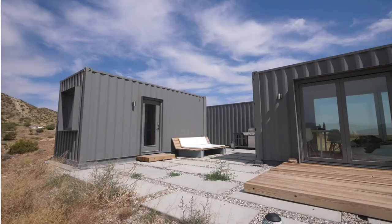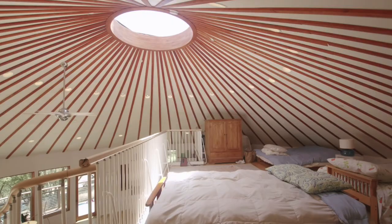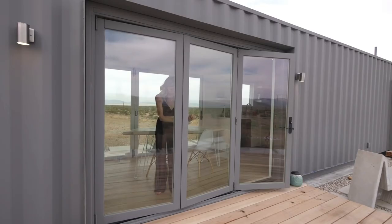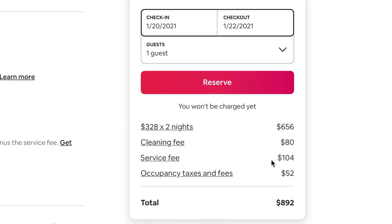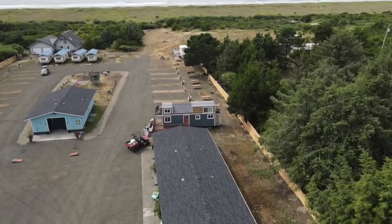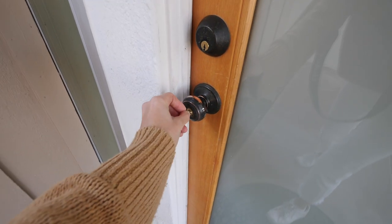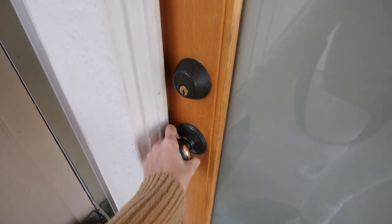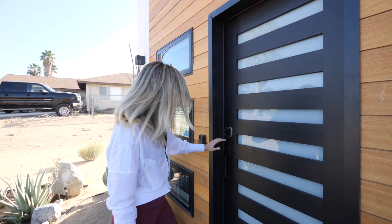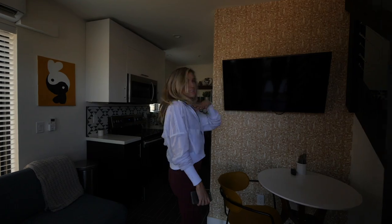In the past year I've become obsessed with going to different Airbnbs all over California. Not only are these houses cool to look at but they're actually pretty interesting businesses. Most of them charge a really good nightly rate despite often being in a random, off-the-beaten-path area. I actually just bought a property I plan to make into an Airbnb, so I wanted to learn all about what makes one successful. Today we're going to look at a fellow YouTuber Rob's really successful Airbnb out in Joshua Tree.